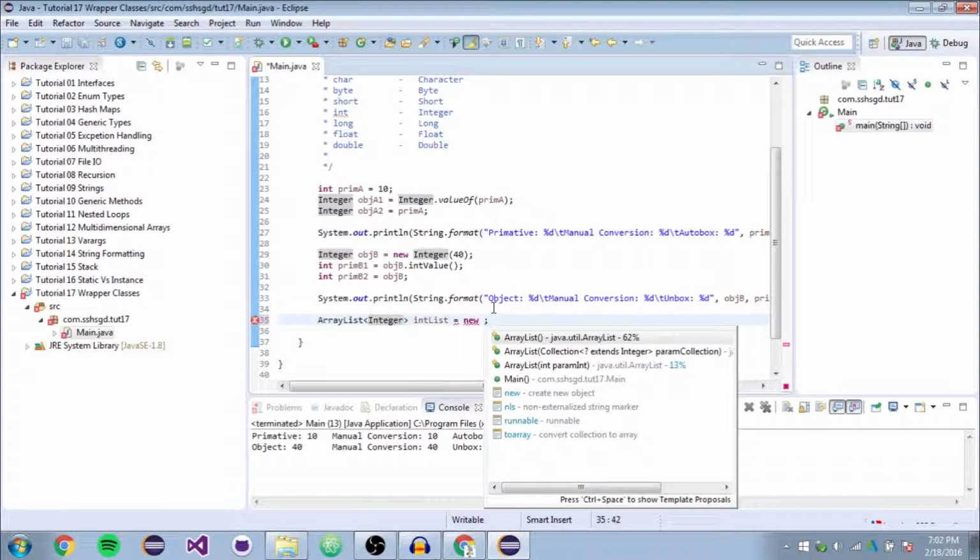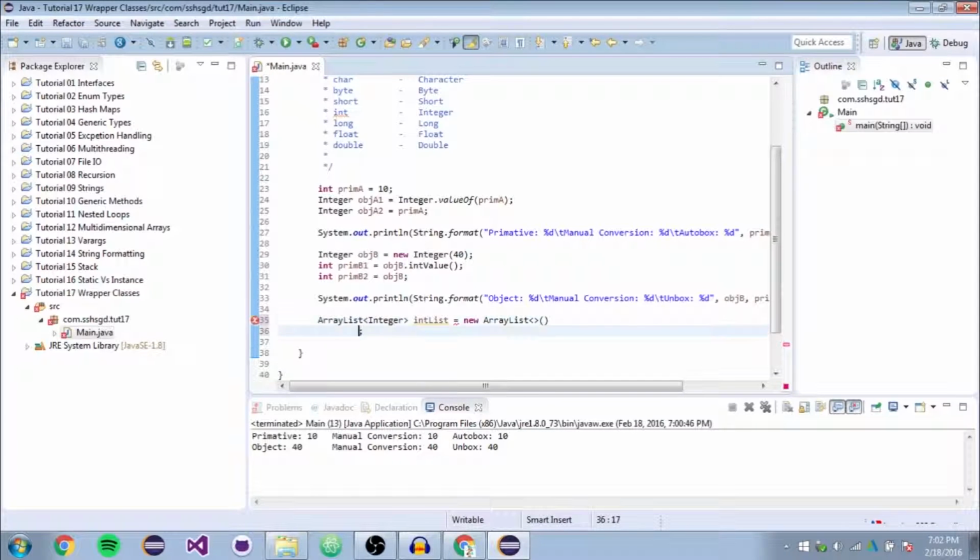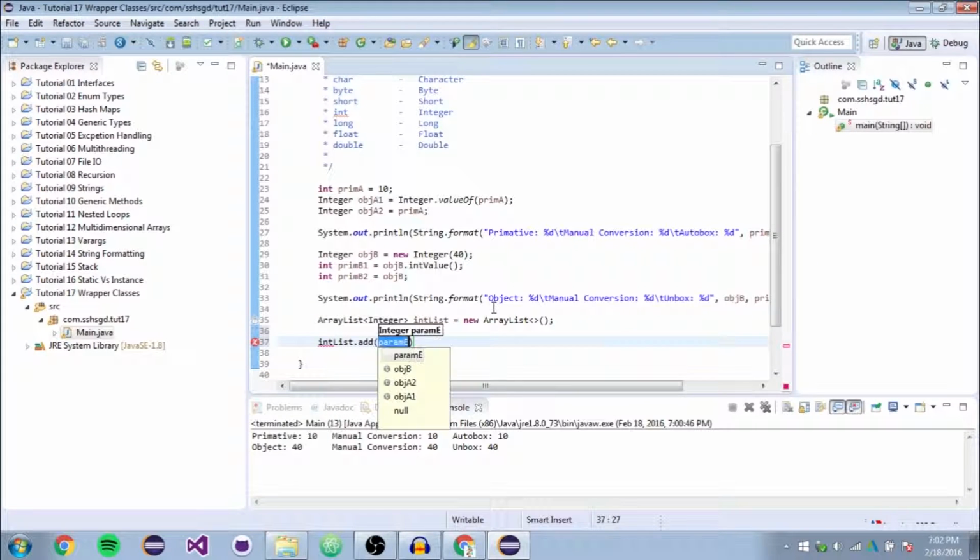So new ArrayList of Integer. Now you can make that ArrayList. So you can have an ArrayList of ints just with the wrapper class, and now it just works. So you don't have to do intList.add(new Integer). You can just do 3 because of the handy dandy autoboxing. Yes, autoboxing for converting a primitive to an object.